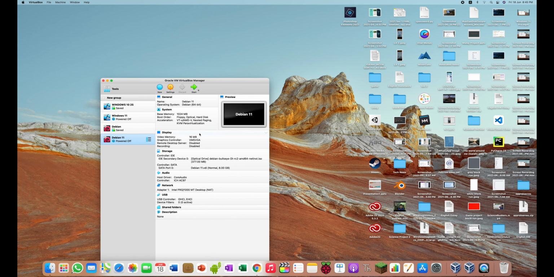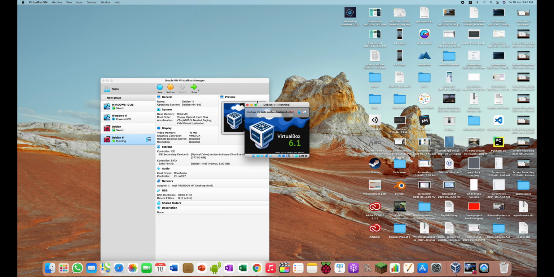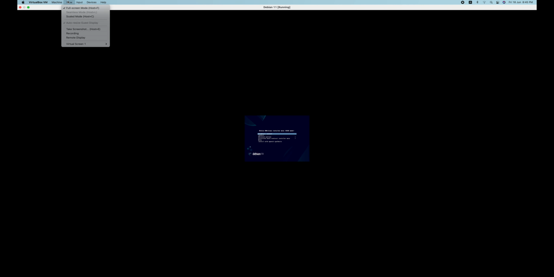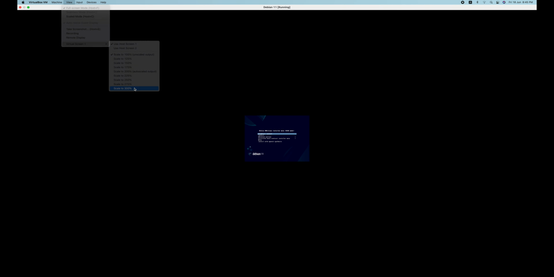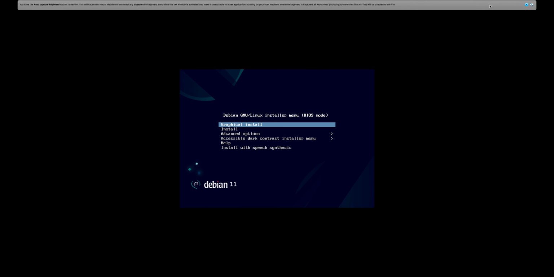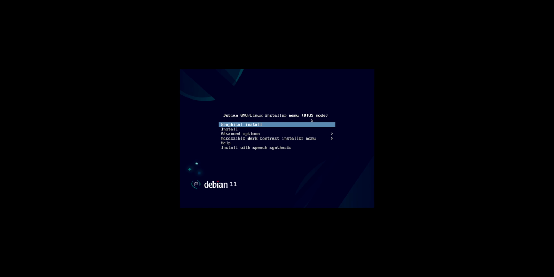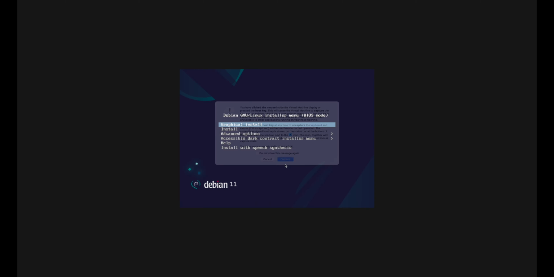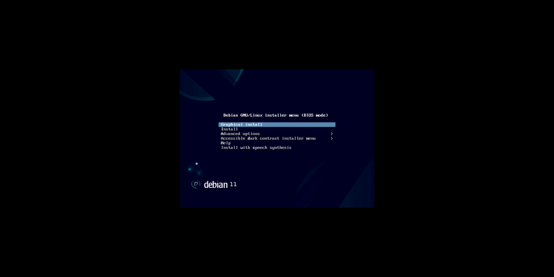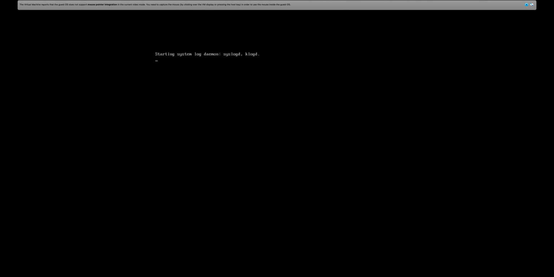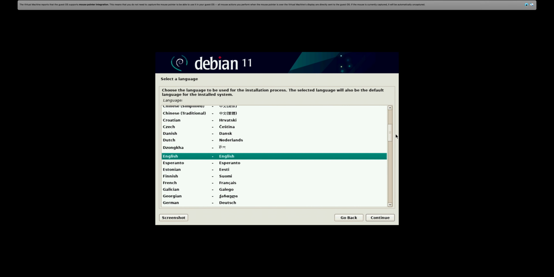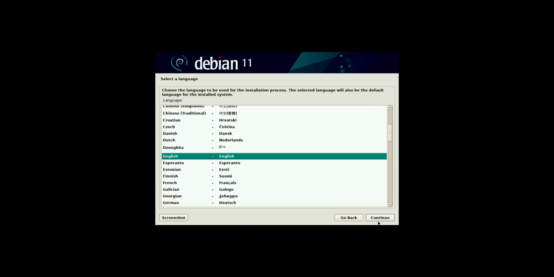Then you're gonna just start the VM up. This is a fresh install. Just gonna make this full screen, and we're also gonna set the viewing to 300. Okay, way better. So as you can see here, we're gonna just capture this. We can install it different ways. With the graphical install, you can use it that way. So I'm just gonna use graphical install because it's easier for other people, for you all to see as well.